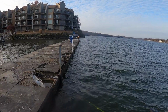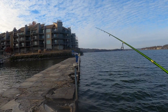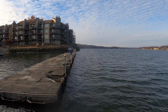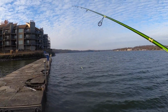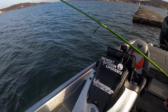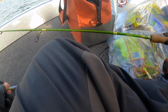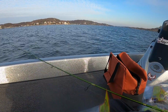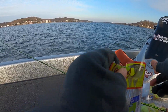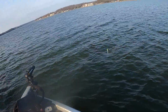I wonder if I put a kicking tail on there, if that would be better. We'll experiment here. There he is. Oh, dang it. Okay, let's try. We're gonna try something with a little different action, same color-ish. I think I got the same color actually. One curly type tail, and I got one that's supposed to be a thumping tail. Okay, let's see if this one's any better.